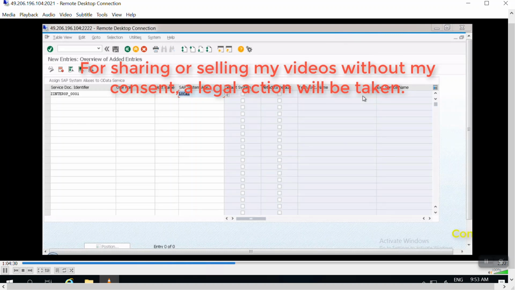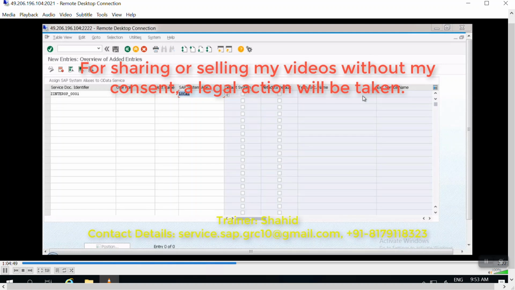These are the OData services required for Fiori Launchpad and Fiori Launchpad Designer. Where Fiori Launchpad and Launchpad Designer are executed, these are available in the front-end system. So the system alias is local.